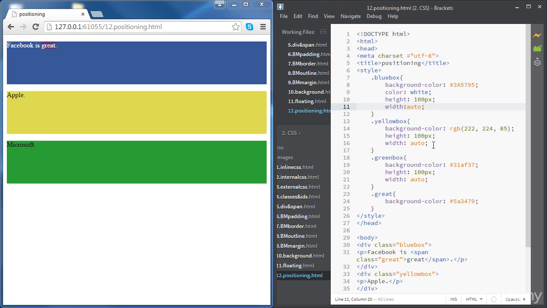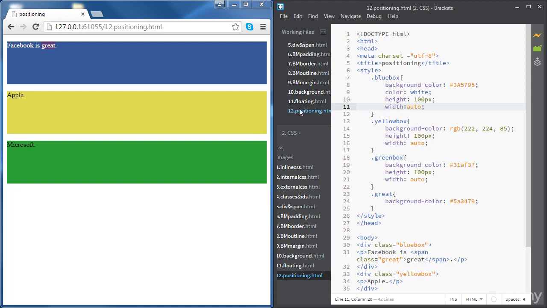So, first of all, positioning means that we are setting a certain location for our HTML elements. And also we want to define how these elements are going to behave in the flow of the web page. So there are four types of positions. The first type is the static position, which is the standard position. So all the elements that we are seeing here for now are by default set to static position. Static position means that they are all behaving according to the normal flow of the web page.